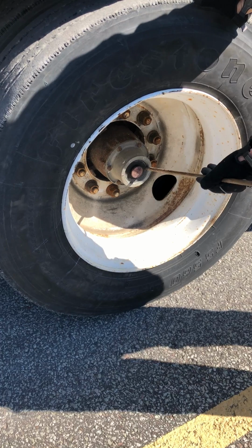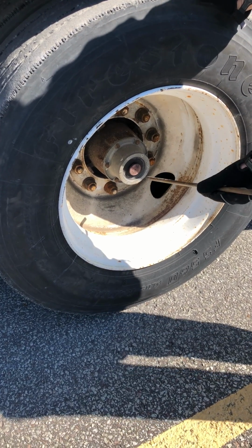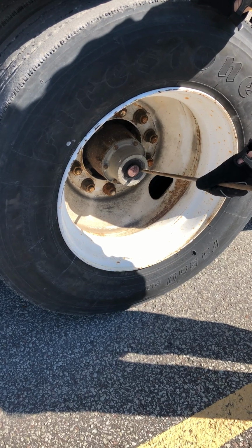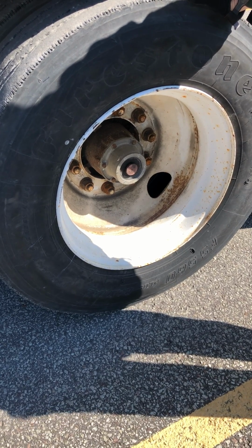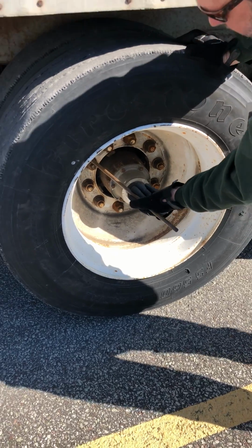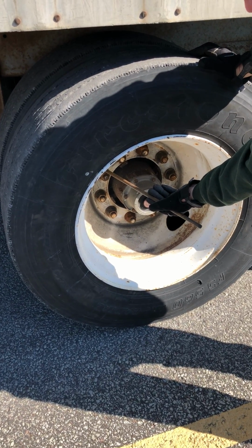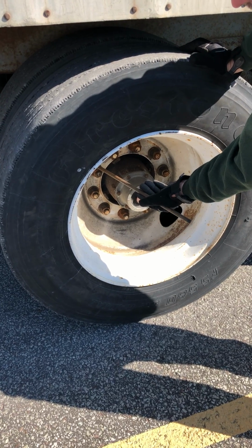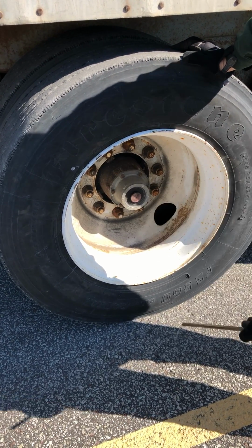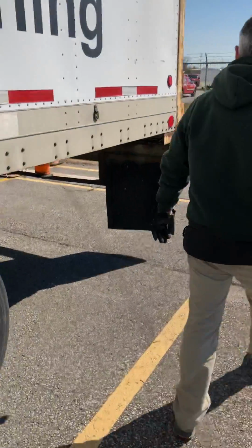My hub seal back here, properly mounted, secured, not cracked, damaged, loose, or leaking. And to check the level, I would just pop the cap or look in the sight glass on this. And last, I have a valve stem. It's properly mounted, secured, not cracked, damaged, loose, or leaking. And my cap is present. And that's where I'd check my tire pressure for 100 PSI with a tire pressure gauge. We're gonna move to the back.